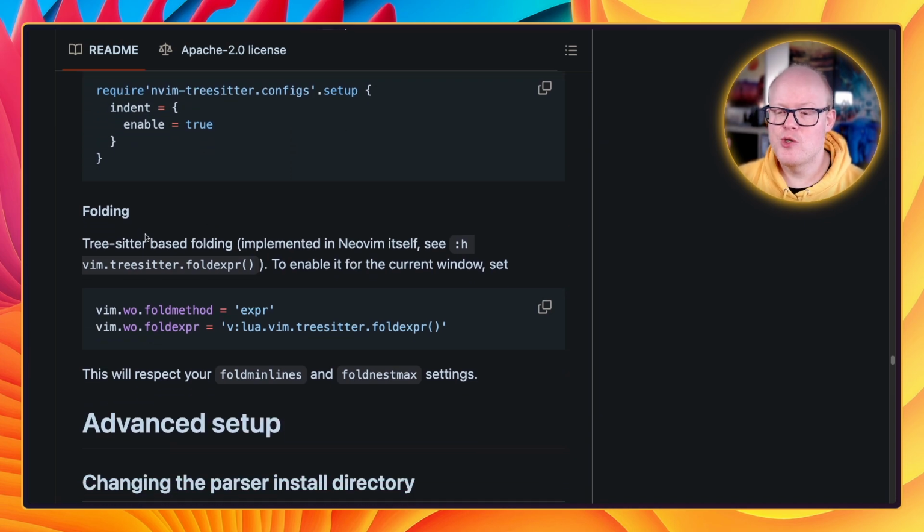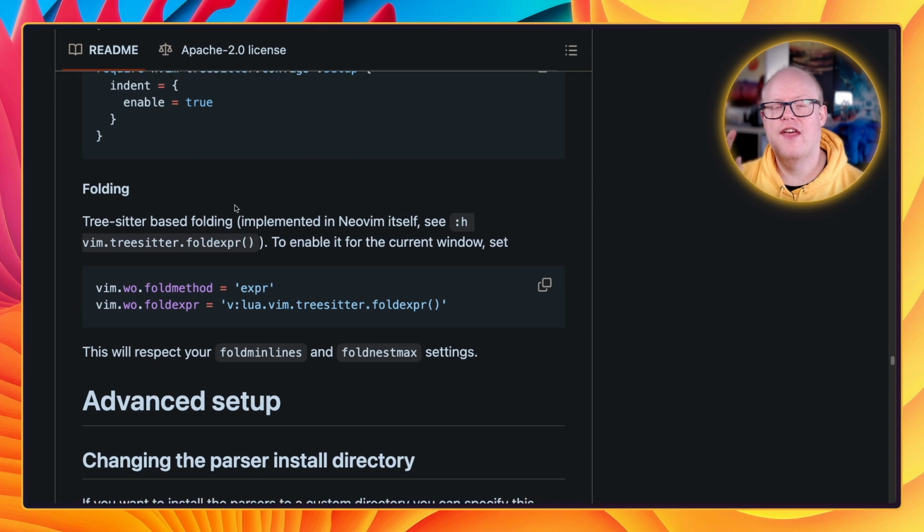It can also support you in folding. That is something that I usually do not use in any editor. I really do not fold my code. I'm just navigating through the whole code by other means, like searches and grabs and fuzzy searches and stuff like that. And we will come to that as well in this series.